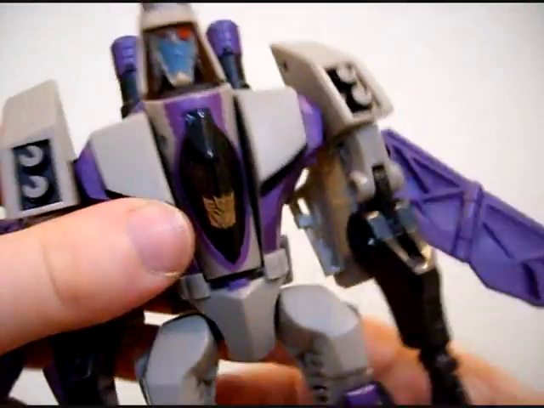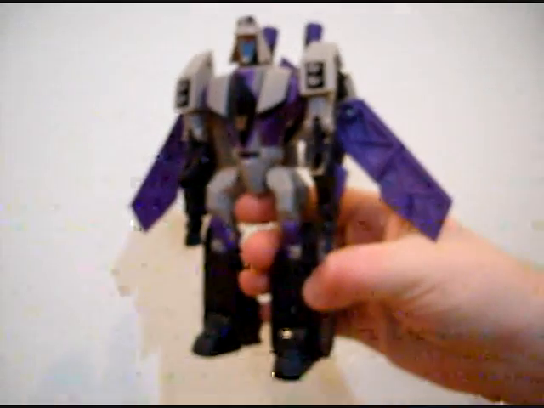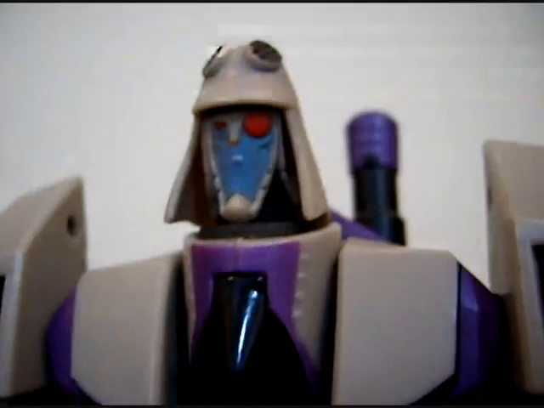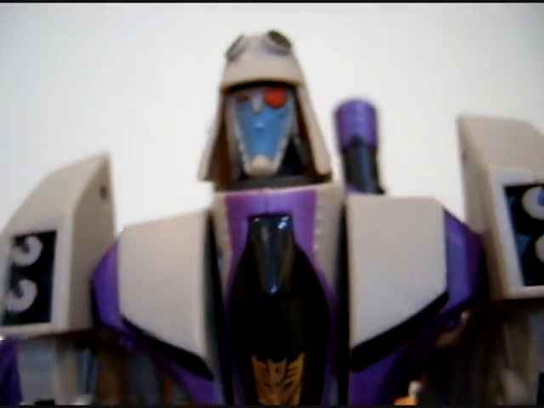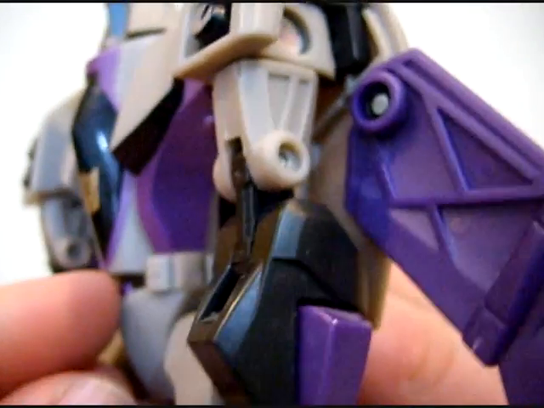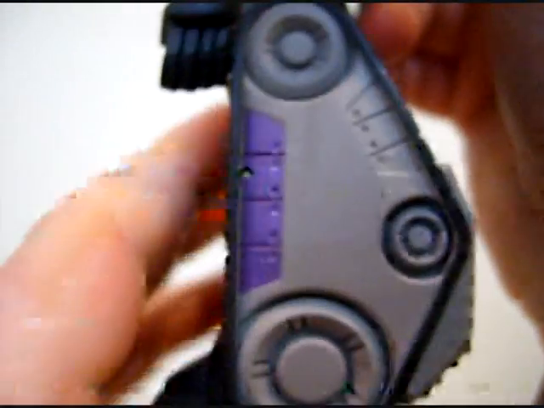And there you have Blitzwing in his robot mode. Like most triple changers, Blitzwing just kind of takes something from one place over here and sticks it somewhere else. So most of the stuff you've already seen, except for the torso and the arms. Nice detail on the treads. A lot of exposed stuff back here.